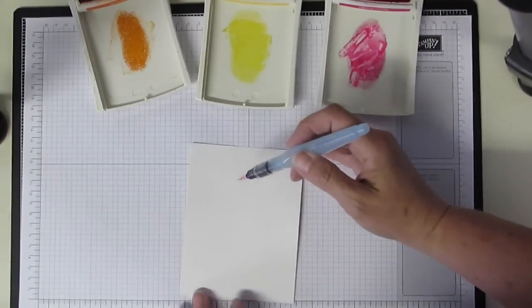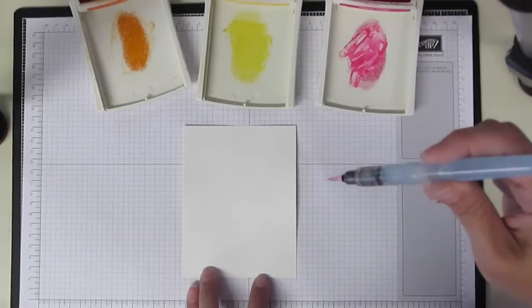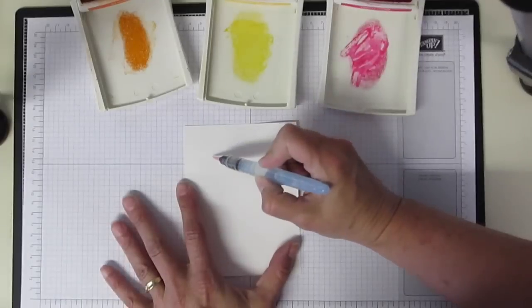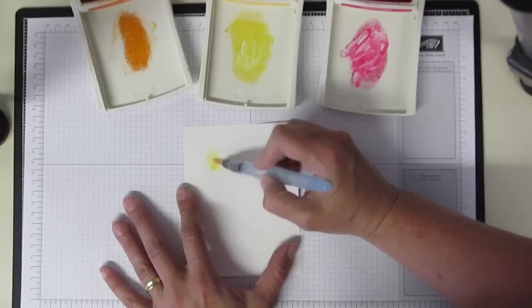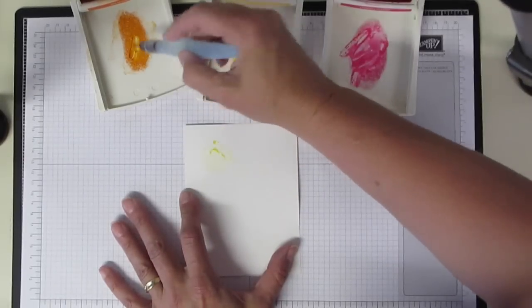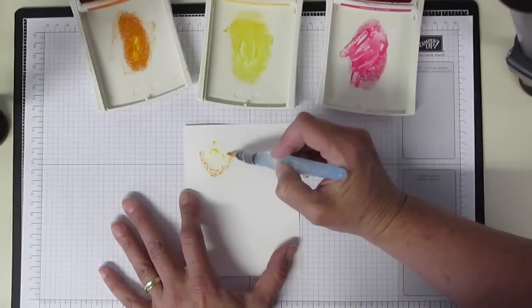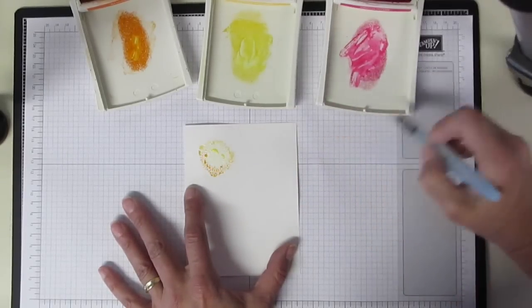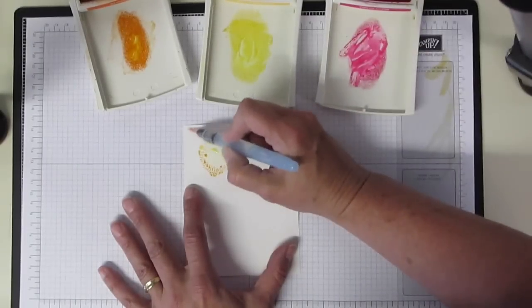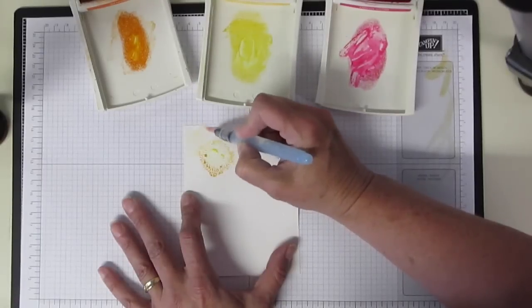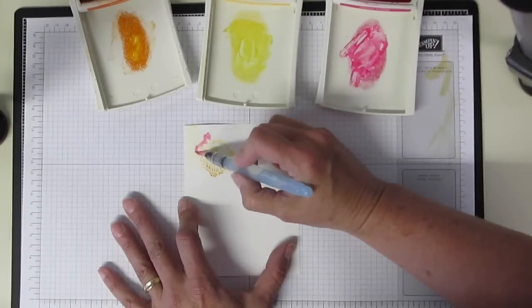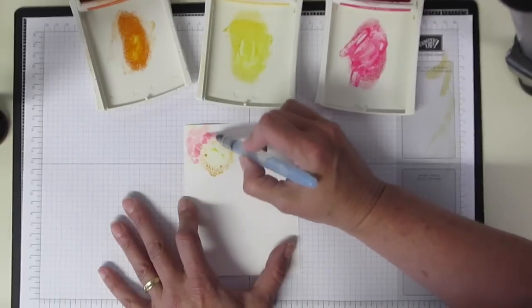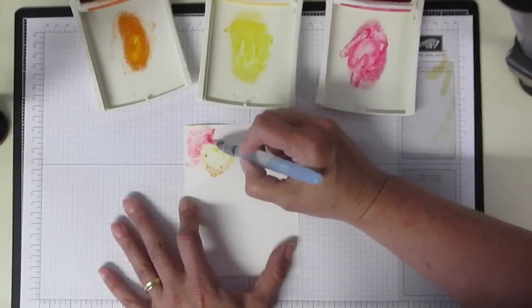To begin with, it's going to be a little bit harder for me to see with the angle that I'm at right now with this film, but you're just going to go ahead and get the inside of this flower wet, and then come in with the lightest color and just put some light color on there. I'm not going to really worry about it, and then I'm going to just come in with a little orange. Then I'm going to clean up your brush and just rub it on some cardstock. I'm going to go ahead and fill this all in with water, this section. I'm going to do it in sections, so I'm going to fill in this section with just some water and then just come in and you can see how that starts to spread your watercolor.